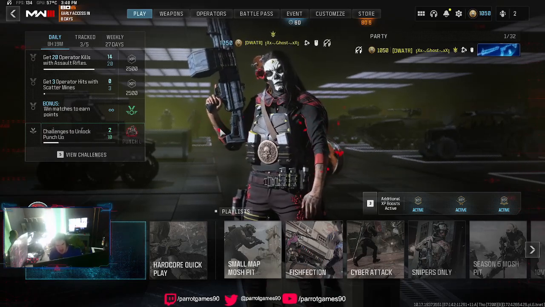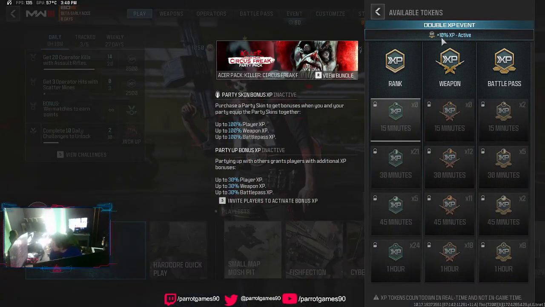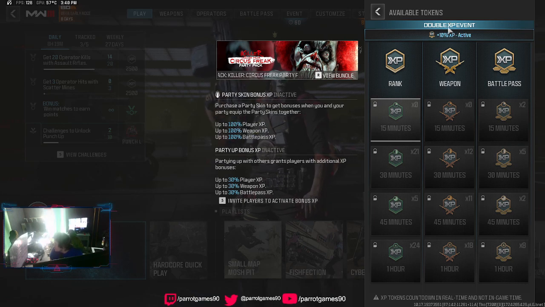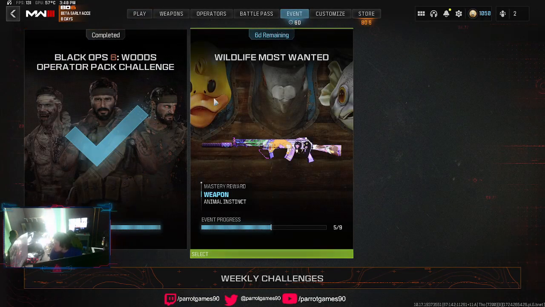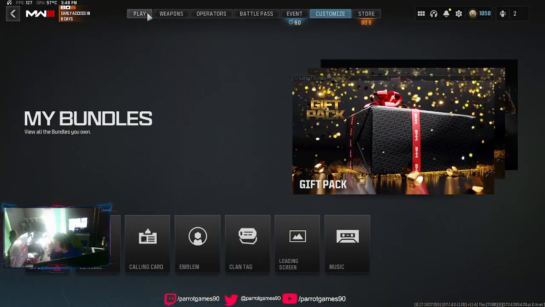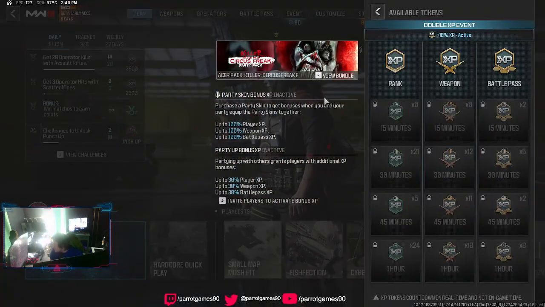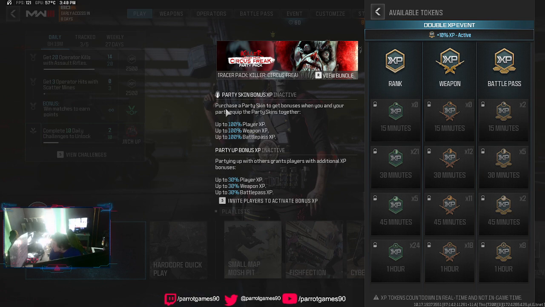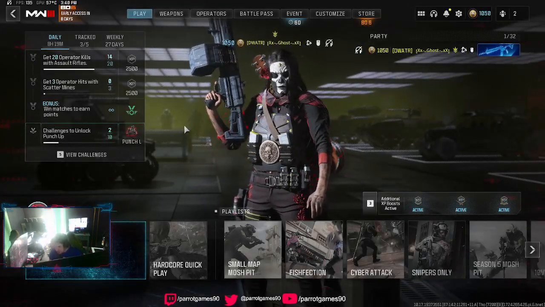So we have double XP again. As you can see here, everything's all activated. Double XP event. Don't know when this will end. Maybe Monday. Maybe. It doesn't say, so I'm guessing Monday is when this double XP stuff is going to end. But pretty much it's just 10% plus XP active. So right now that is currently active, because right now reload.